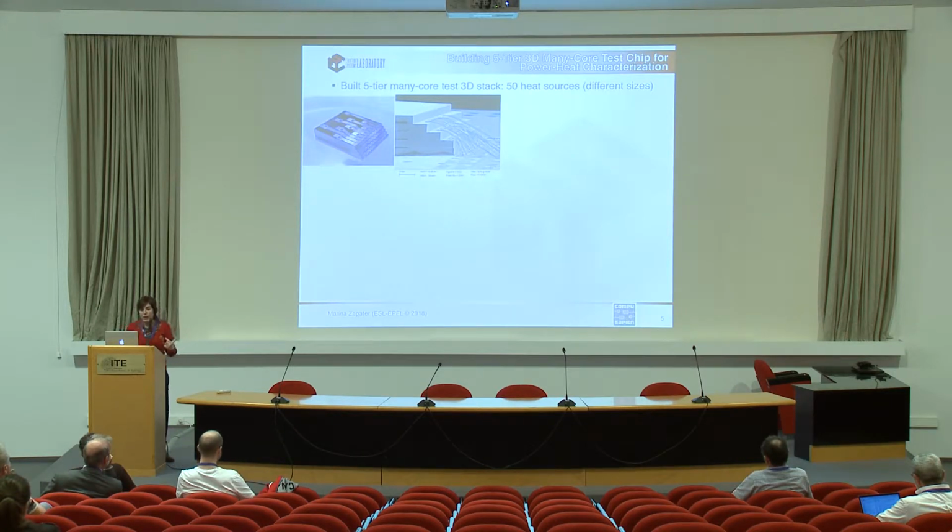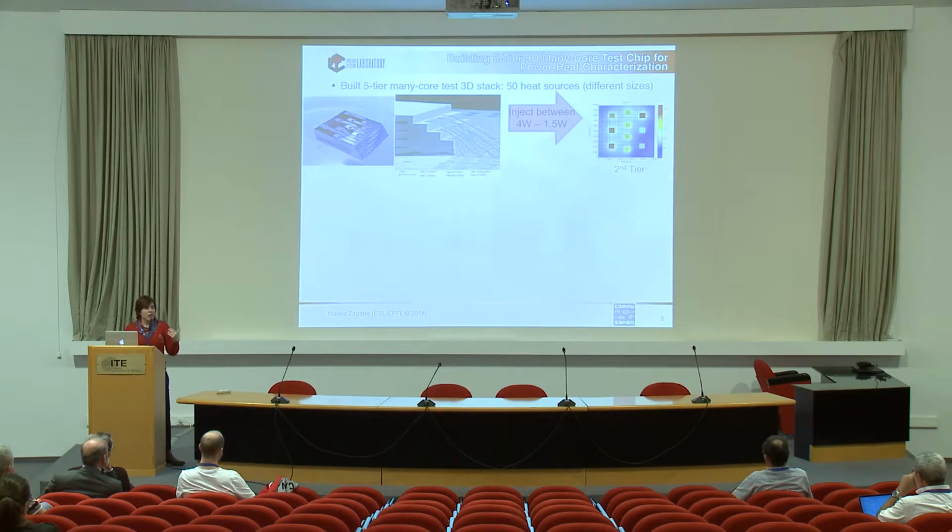So a while ago already in our lab, we did some research. This is research that we are doing together with IBM, so that they help us understand what the challenges are, how to face them, et cetera, from an industrial standpoint. And we did a very basic example, well, not so basic at that point, stacking a 3D chip of 5 layers. Here, it was not real processors. It was only some heaters to understand how the heat propagation worked. And we put 50 heat sources, basically, of different sizes, and we injected some watts per layer on this 5-tier chip.